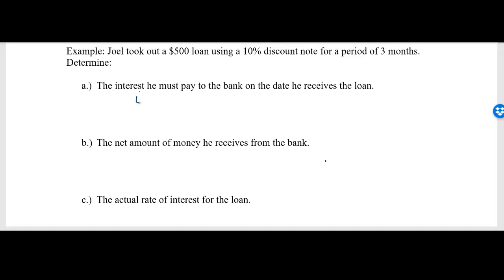Okay, again, we're looking at our formula, I equals PRT. Now, we want to find the interest. We know he borrowed $500. Now, the rate is 10%. Again, write that as a decimal. So you move it 2 places to the left or divide by 100. Either way, we should get to 0.10. And then for 3 months, so we're going to put 3 over 12. Now remember, if this was for 3 years, you would just put 3 into the formula. There's no adjusting needed.